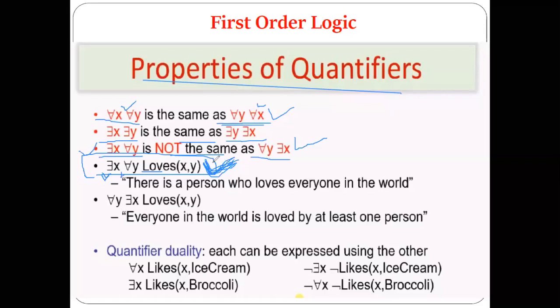Now from the given logic you also have to form the sentence, correct? Yes sir. The sentence is given below: there is a person who loves everyone in the world. That is what I am asking, what kind of sentence might be there from which this kind of logic can be written. Even though it is given below, you could not tell me. I am asking from the last 2 minutes.